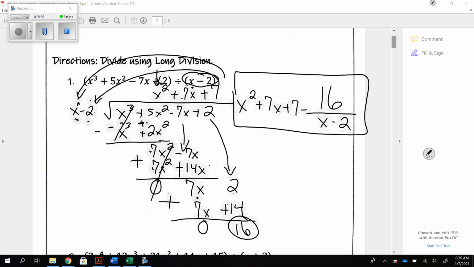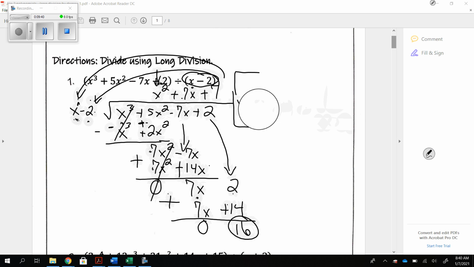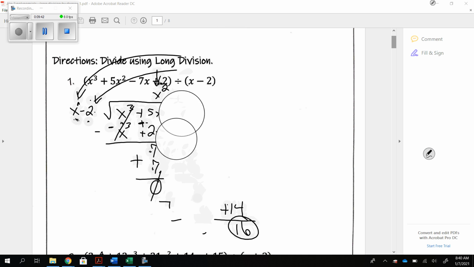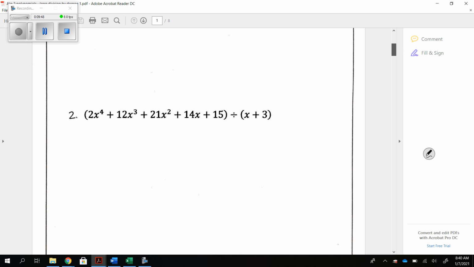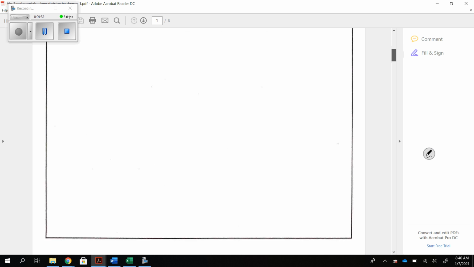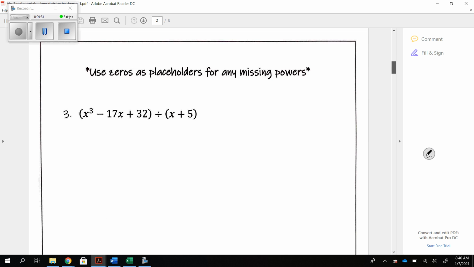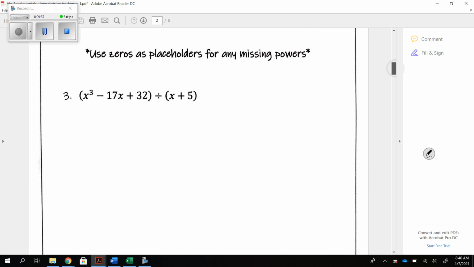Okay, I'm going to try to do number 2 and hopefully run into no problems. All it takes is practice. All right. Actually, I'm going to skip number 2 because it's pretty long. I want y'all to skip it as well. I want us to do number 3 together because it's a little bit shorter and I don't want to take up too much of your time. I just want you to be able to do this. Like I said, I make mistakes as well.